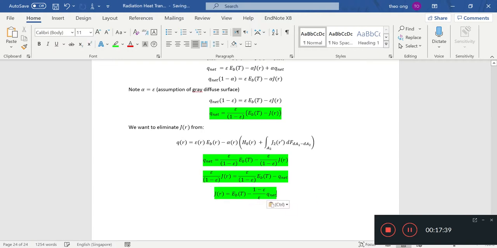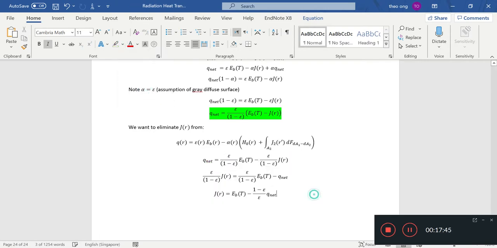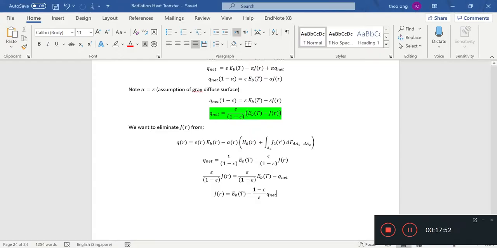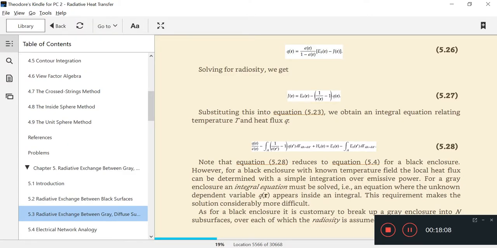Okay, let's see whether this lines up with what we have previously. I'm going to remove the highlights, if not it's too much highlight. Okay, so yeah, we have the same expression here, except it's arranged slightly different. So 1 over epsilon minus 1, which is basically this second term. Epsilon divided by epsilon is just 1. Okay, so I'm just going to leave it like that. And the next step they want to do to eliminate this is to substitute everything back in here, everything back into the first equation.